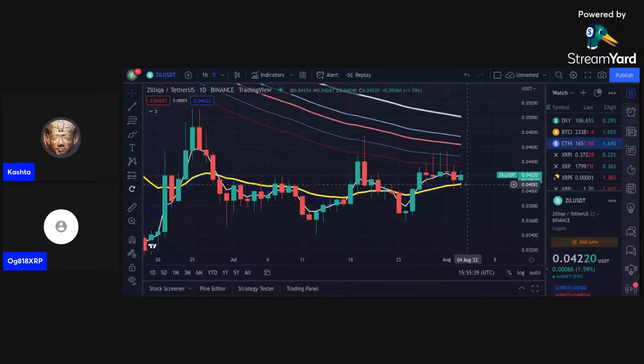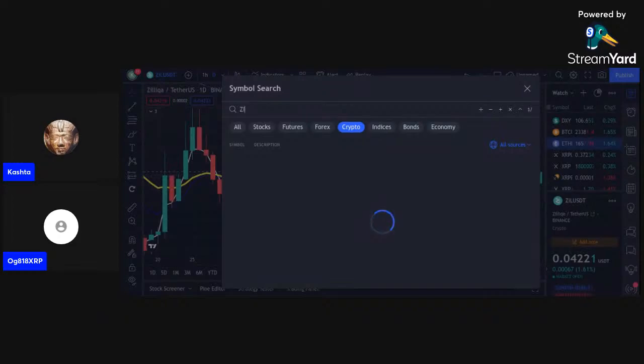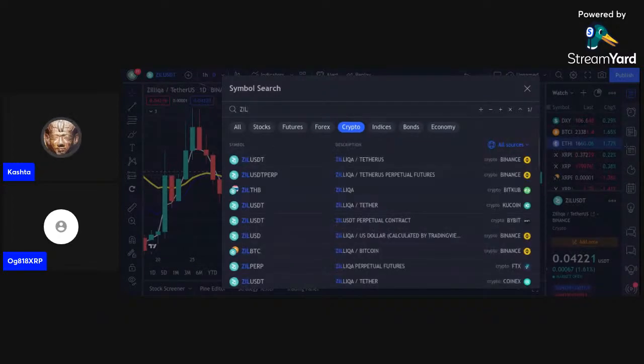But if at any point I lost this 0.04077, I'd be trying to pick up some more Zilliqa for free and wait for the next break. I've got them staked, so I'm just receiving them every day, bro. So it's cool. I'm on that 15% APY right now on Moonlit. Hold on, let me pull up the dollar one so we can look at it against the dollar.